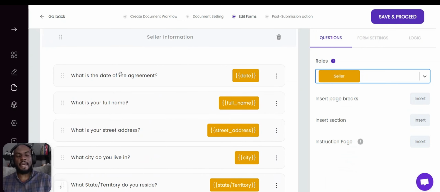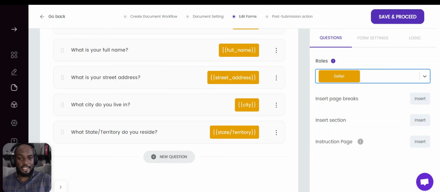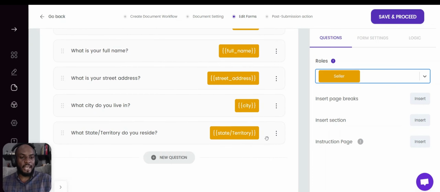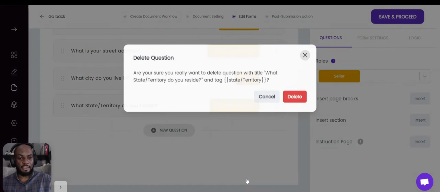So default tags, the ones that we've created in our system ready for you to use, those work a bit differently. It'll already have a question associated with it, and you can edit that question as you see fit. Whereas your own custom tags always have a short answer question, and you can actually change that as you see fit. But it's important to note that the way to change that question is you'll need to delete it, like I'm doing here.